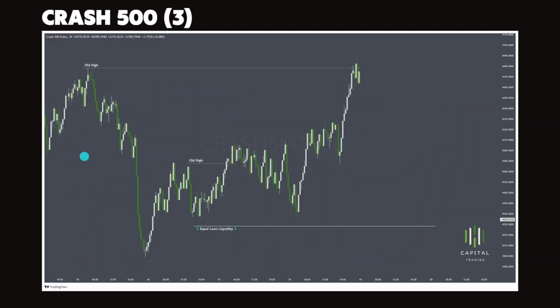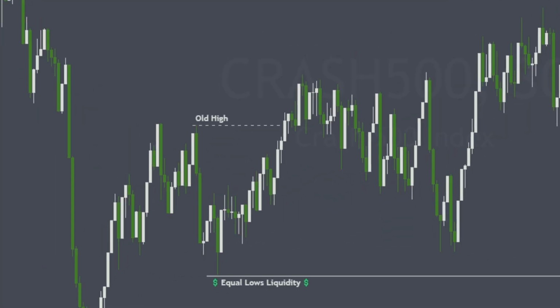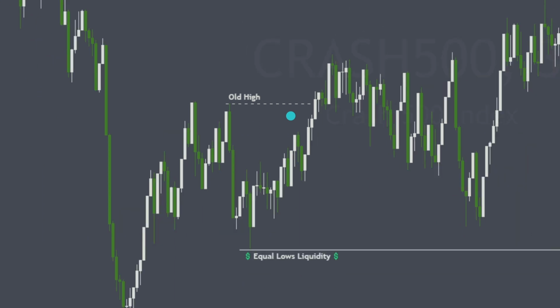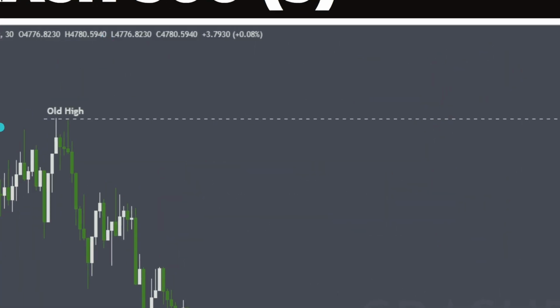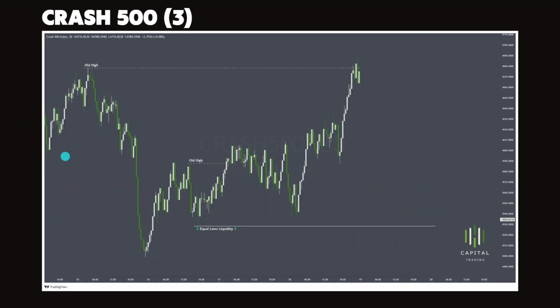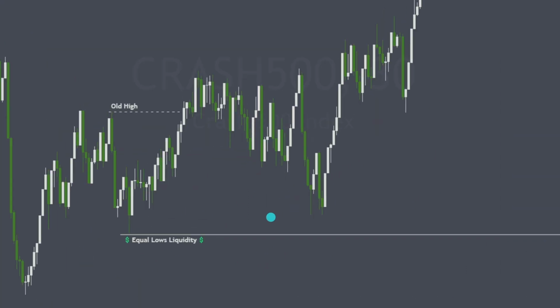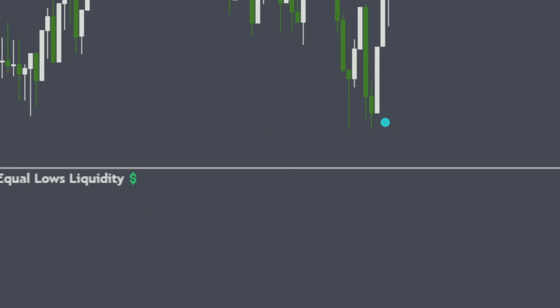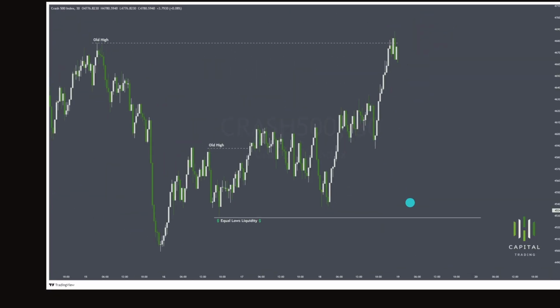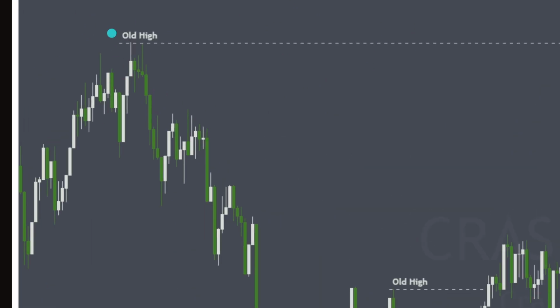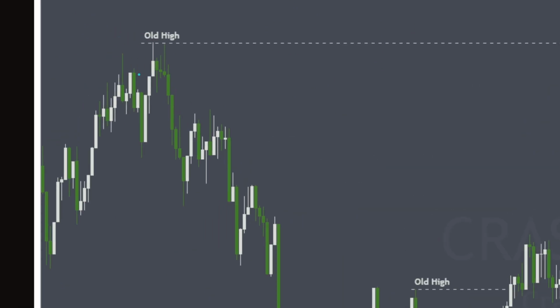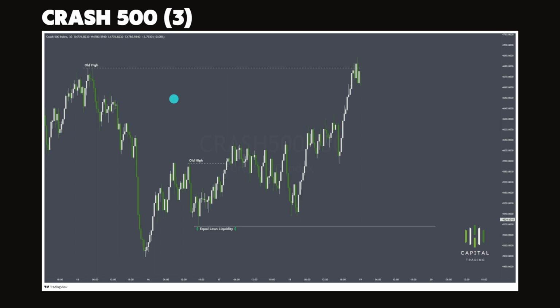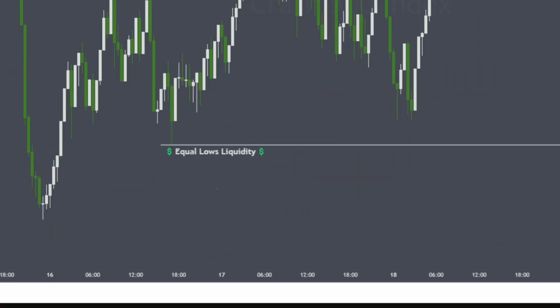We had price dropping, then consolidating. As it was consolidating, we broke this high. Also, we broke this high with this upward movement. But as it was going up, we had these 1, 2 lows left. So we want to see what's going to happen if they reach into this high. Are they going to drop to the downside and reach into this equal lows liquidity?